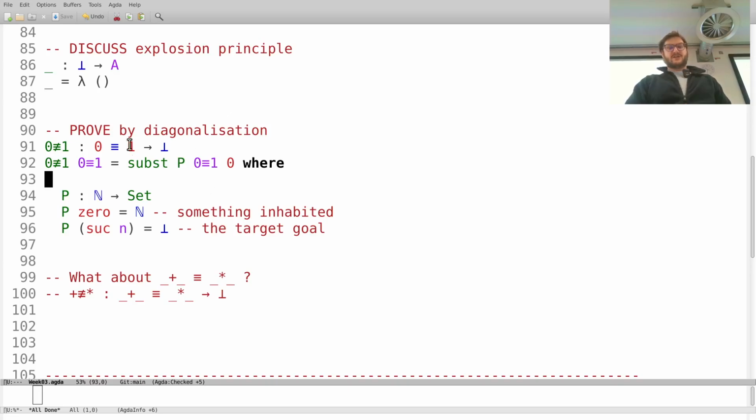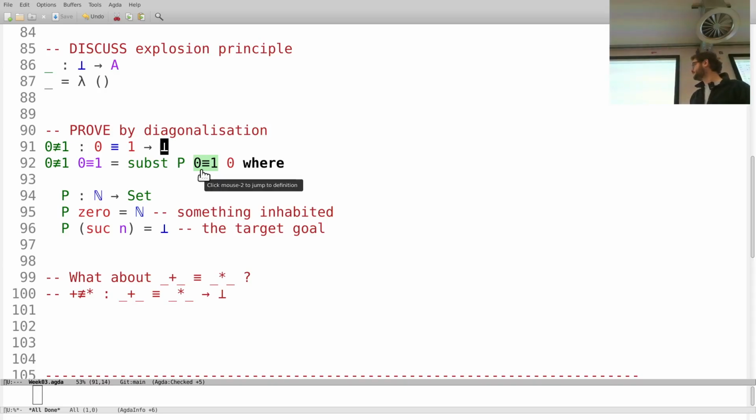And this might seem just absurd, right? But as we said, because the argument to this function will never be built unless you're already in some absurd context where you can prove anything you want using the explosion principle, it's safe to just do some symbol mangling like this and just say, yeah, I can turn a natural number into a proof of false and so on. It doesn't matter. We're just convincing Agda that this branch will never be explored.